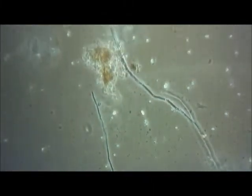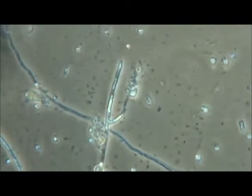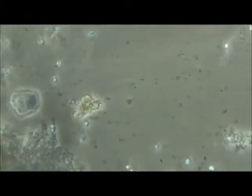Plenty of flagellates and at least 2 or 3 different species. And here's a closer look. Now you can see that there's actually a number of different types of flagellates, and that's part of what we talk about with diversity.